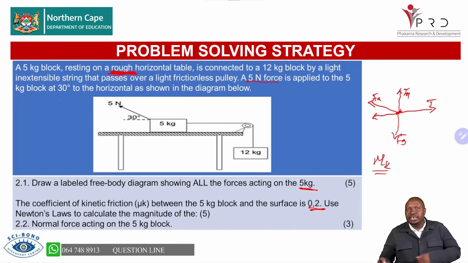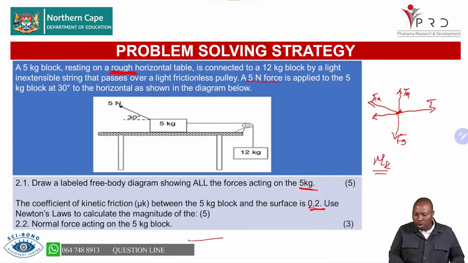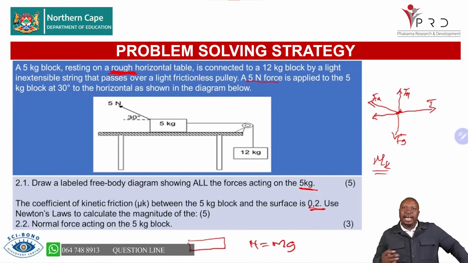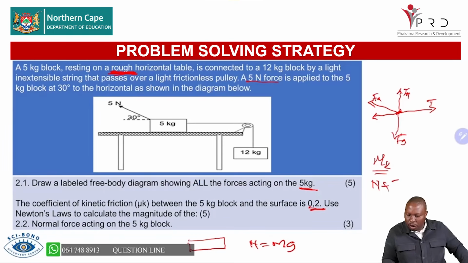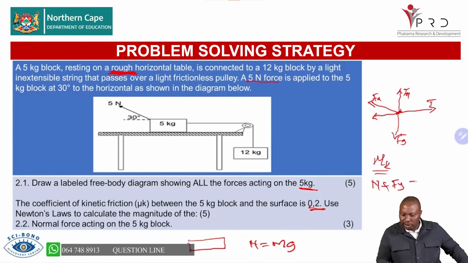Now, here it is very important for you to think about how we are going to resolve our forces. Remember, we have a force at an angle there. That's why it's not the same. When you are having an object in a horizontal plane, your normal force will just be straightforward, the same as mg. But in this case, your normal force is not equal to weight because you have another component acting upward as well, which means now your weight is equal to the normal force plus the vertical component.